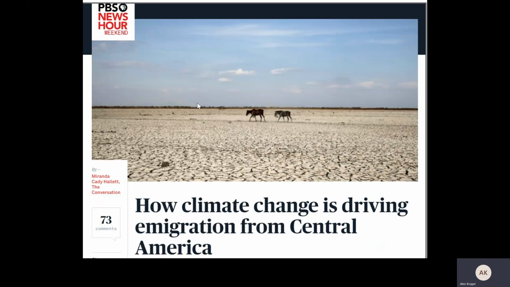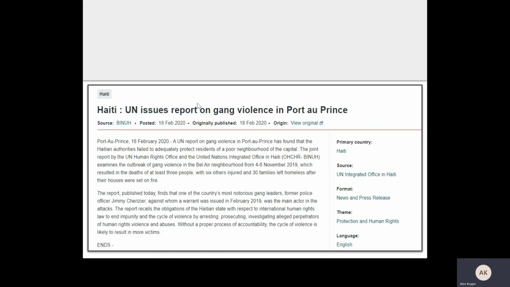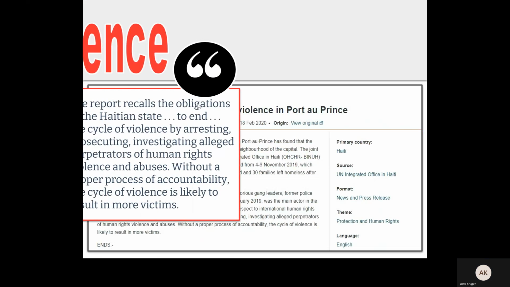How climate change is driving emigration from Central America. Essentially, crops aren't growing as well there anymore because of extreme weather events. And crops like bananas are really suffering right now from a major blight, which a lot of people say is driven by climate change. And coffee and chocolate are looking like they've got a perilous future as well in Latin America, and those are two pretty big cash crops.